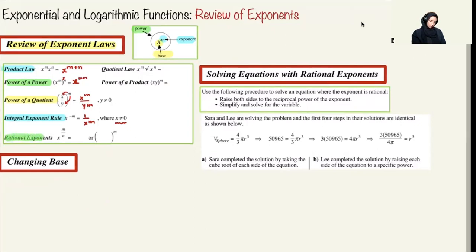All right, let's have a look at the next one. The next one over here is a rational exponent. So I don't want you to confuse this with power of a quotient. In the power of a quotient, you have already a fraction to the power of something. Rational exponents is I just have a base to the power of a fraction. Okay, so over here, here's my base, x, to the power of this fraction m over n.